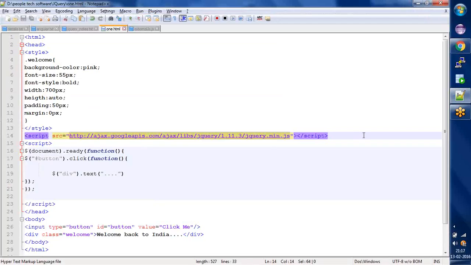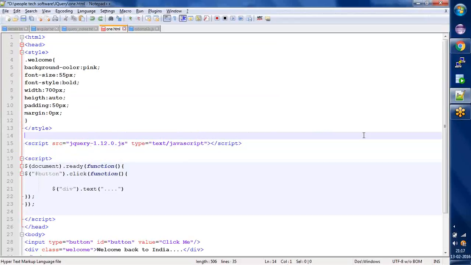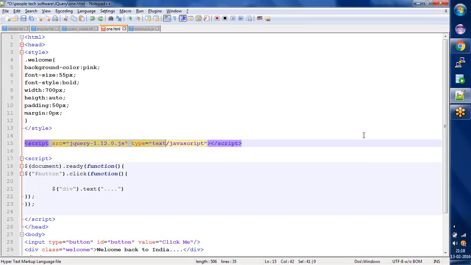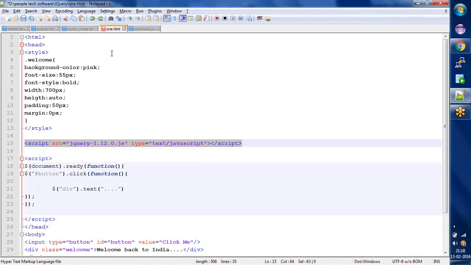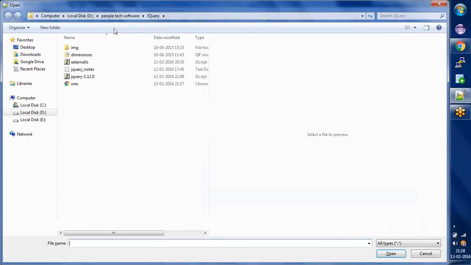See, in order to work on jQuery, we need a jQuery plugin, correct? So we have downloaded this one and saved it in the same drive where I have saved one.html.